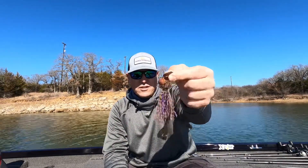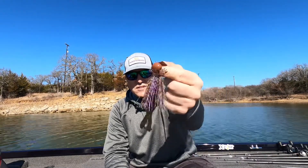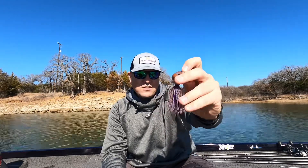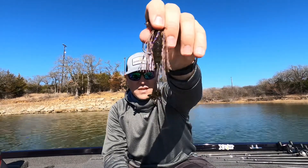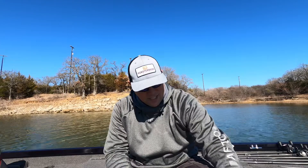Another chatterbait here, and this one's pretty unique. This is the Chatterbait Freedom CFL. It's got this unique big football head and it's meant to be fished slow and low and around a bunch of rocks. Kind of like a day like today — it's 47 degree water temps, high sun, so fish are probably going to be hugging low. The barometric pressure is relatively high. This is probably going to be a lure I drag around a lot of those rocks, make some commotion and vibration. It's paired with the Goat, and those heavy kicking legs are going to kick and create a lot of motion.